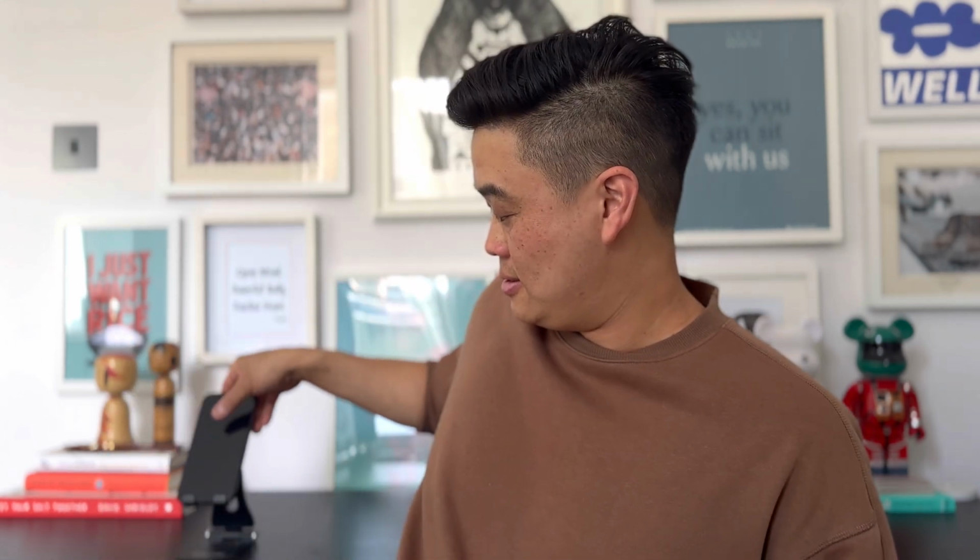So I always have two tripods with me. I have a table stand tripod. This is a very simple one I got on Amazon. It's called Yoshin. I don't know the brands. I just have used these because I've had friends or peers who have used and recommended them. What's great about this one that I love is it can fold up super small and it can sit on any table surface and hold your phone. That does a certain job.